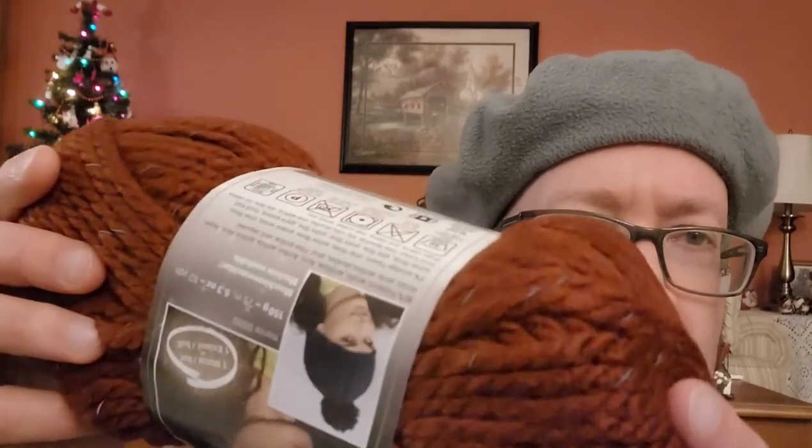This is also a Schachenmeier original called Lumio. It's got little, no, not fuzzies, but something's twisted in it. I'm very curious. Hang on. It's got something going on inside. Sort of the twist of the yarn or something. Look at that. That's interesting.